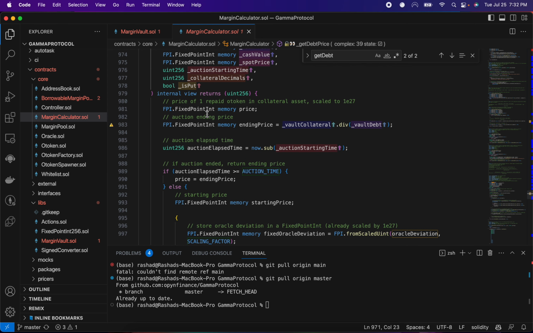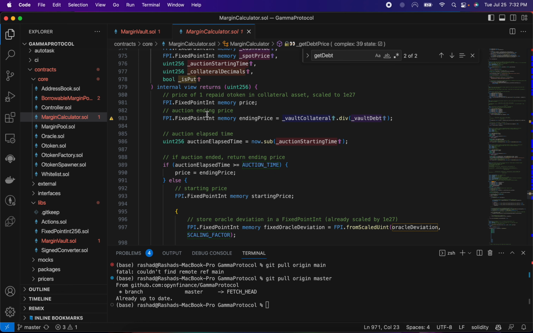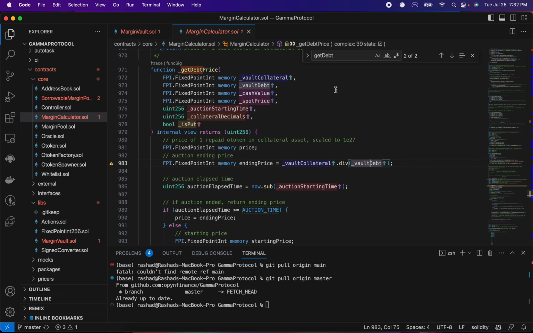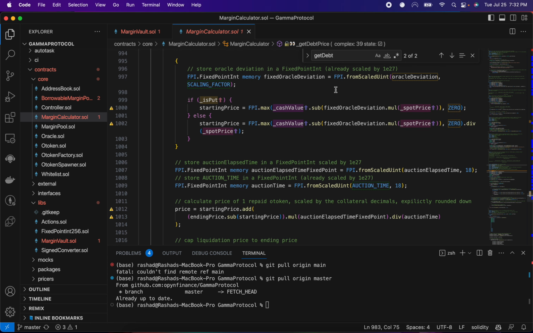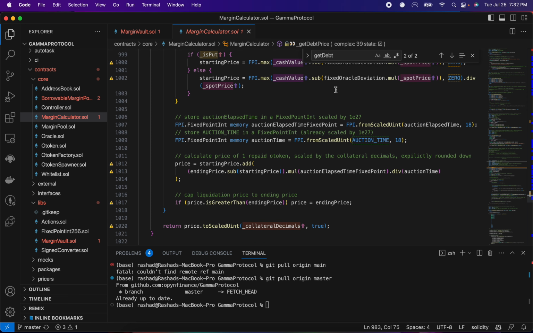So get debt price basically tells you what the price is of the debt. The ending price is the vault collateral divided by the vault debt. The vault debt is that function passed by the liquidatable function, and this determines the price that you can liquidate the collateral at. Typically they will allow you to liquidate the collateral at a discount.